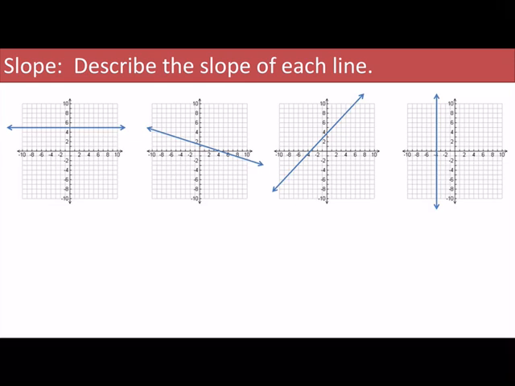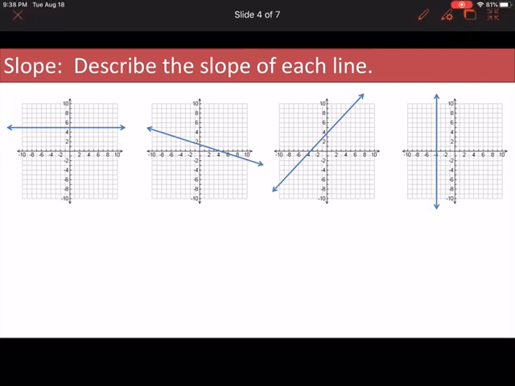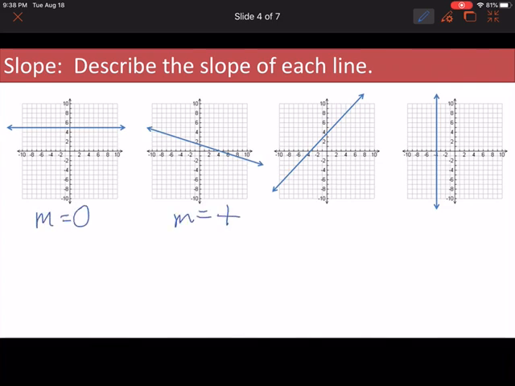All right, describe the slope of each line. Now, generally, you would say this is... so take a moment. What do we know? We should know the slope of this one is 0. The slope is positive. M represents slope. Sorry, not positive. You're like Miss Mendoza. Glad you're paying attention. Negative. What about this one? Positive. And this one? No slope. Okay, so how do you really describe it? So slope is rise over 1.